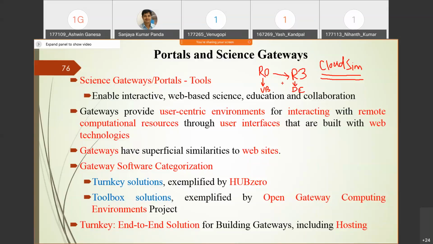So you move from one region to another region, for which you require some gateway. For collaborations also, suppose one company wants to collaborate with another company, they want to use a common portal.